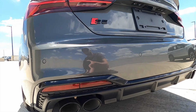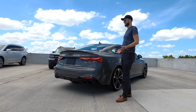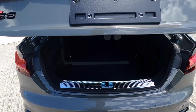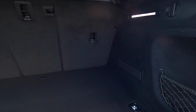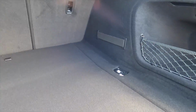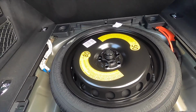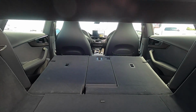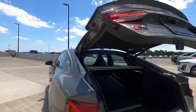a 360-degree reverse camera. And the best part about a Sportback is it's a hatchback. So you're getting optimal cargo space, power liftgate, going inside 21.8 cubic feet with a privacy cover, LED interior lighting, storage on the side with a bottle holder here, and another little storage net. Underneath, we get a spare tire, split fold the rear bench at a 40-20-40 split that will increase the cargo to the Sportback. It's a 3.0 liter V6.